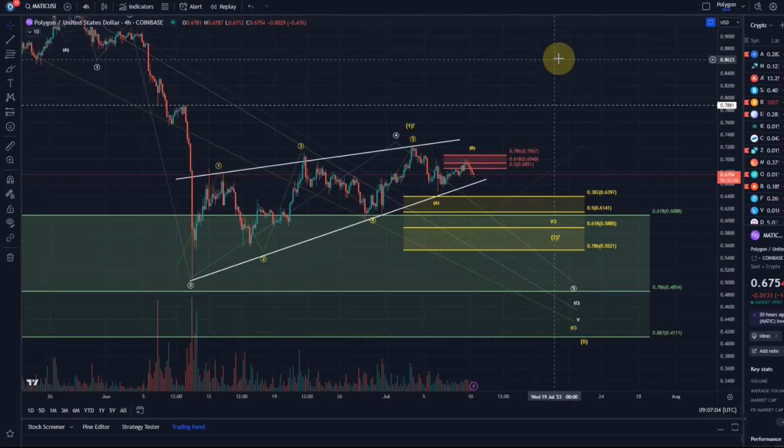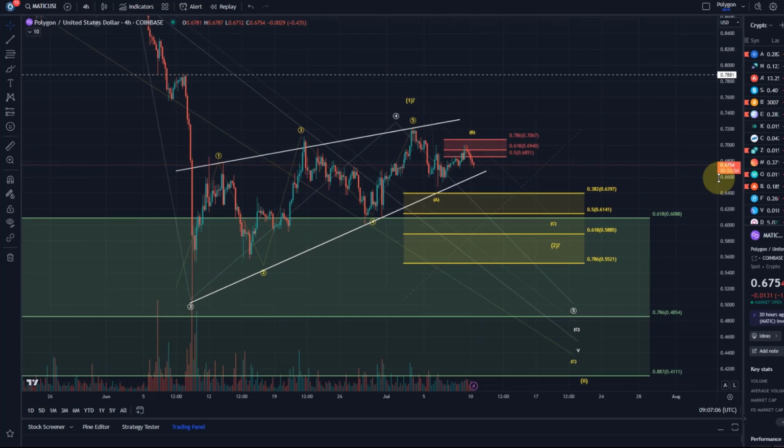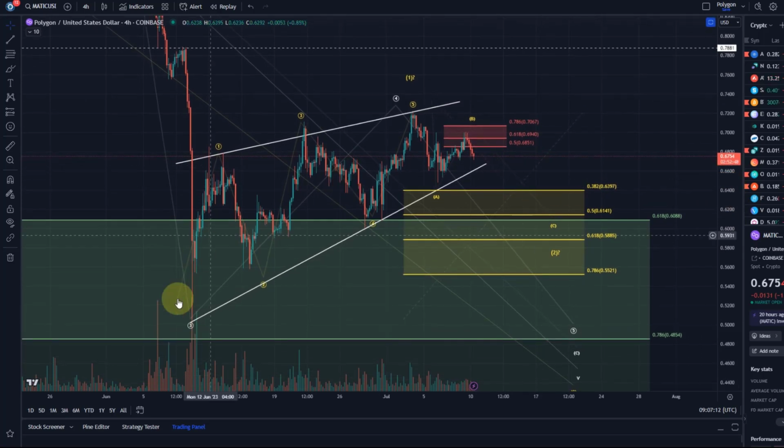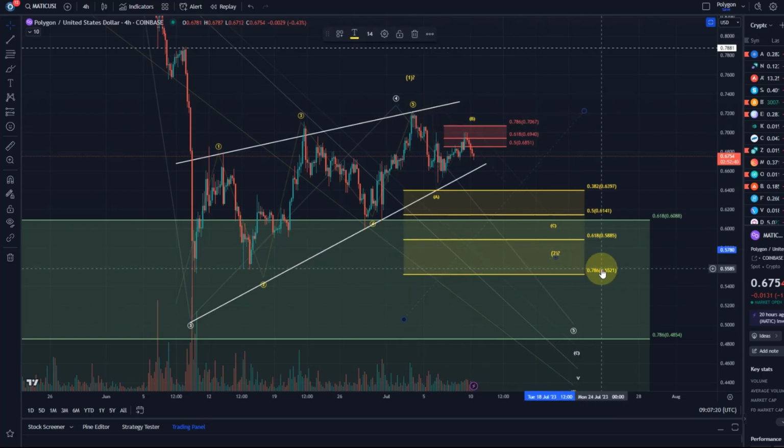That's why I'm watching for the yellow wave count, because that is the more imminent structure, the more imminent setup, where we are counting in yellow a leading diagonal in a wave 1 and the wave 2 to the downside currently unfolding. This is support that needs to hold for the yellow wave count to have a chance. This is basically a breakout wave count, and we are looking for an ABC structure in the wave 2.